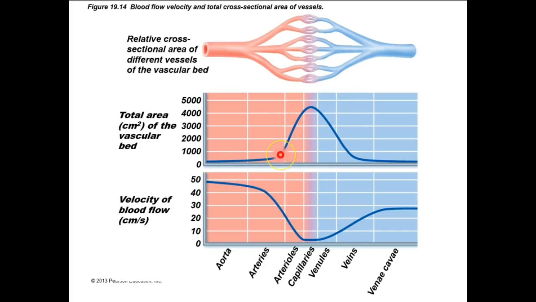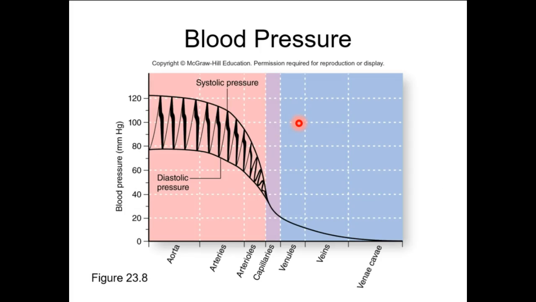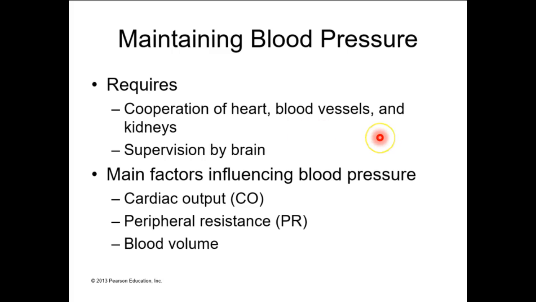So even though you're right, if we have the same vessel in the same location constrict, that increases blood pressure. But it would be the sum total of dozens and dozens, or hundreds and hundreds of arterioles constricting. So it's a really good question. Okay, we're back here. A few more minutes.